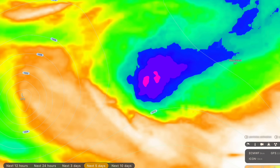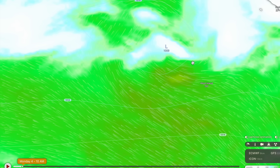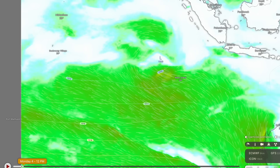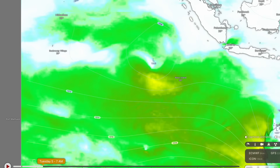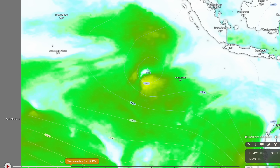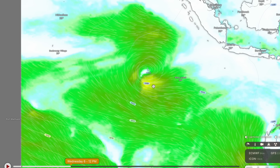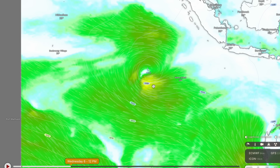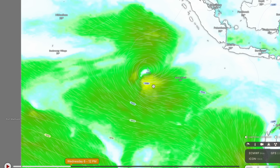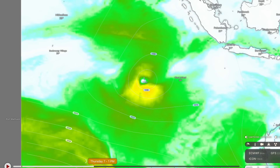A huge amount of rainfall is expected. We will start with the tropical cyclone, as it is definitely the most major of the threats. Tropical low 08U, located towards the northwest of West Island right now, is going to be wrapping itself up over the coming couple of days. This will get the next name on the Australian naming list — after Lincoln is Megan. It is expected to get the next name on the naming list, and it looks like Megan has a good shot of being named by Thursday.